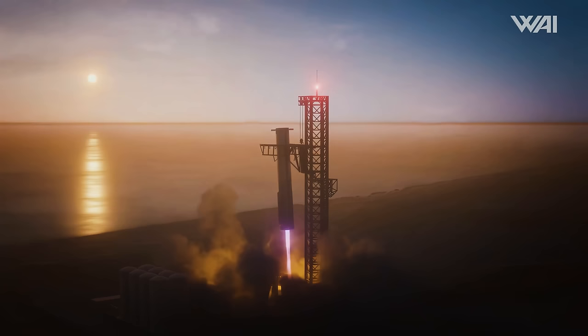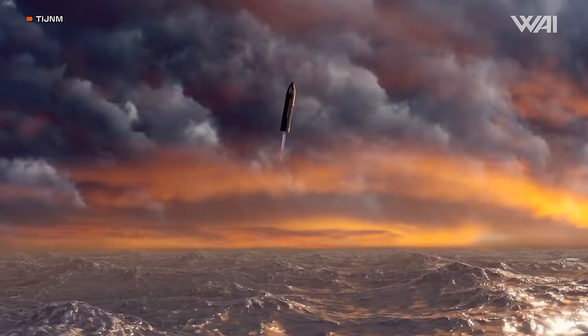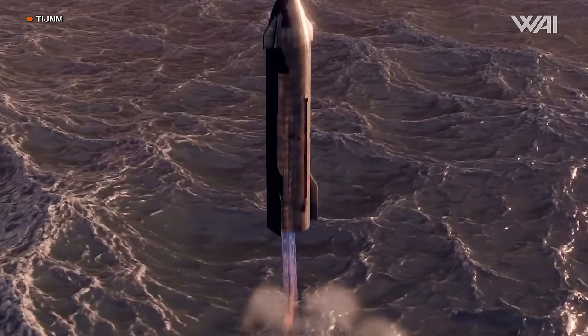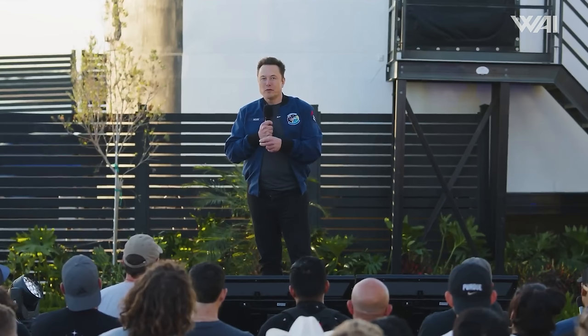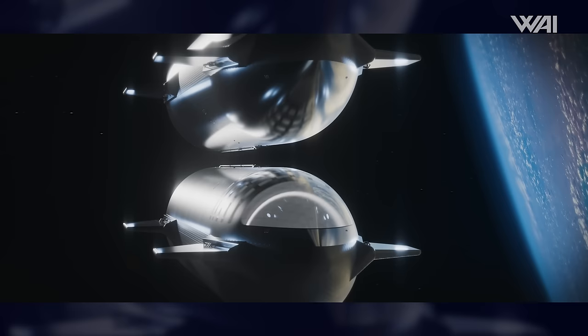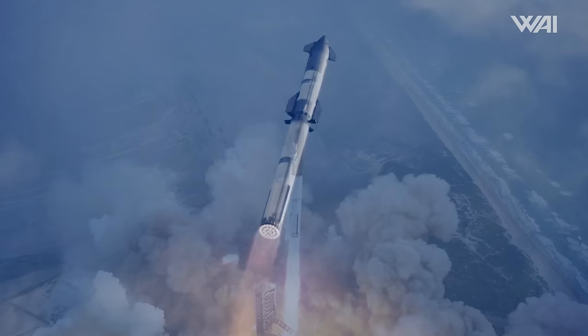Recovering the ship poses a more complex challenge — they need to execute a powered descent to a specific location in the ocean. The planned splashdown for Flight 4 targeting a general area doesn't count as precise enough. During the third flight, SpaceX tested propellant transfer between the ship's fuel tanks. Elon said that next year we should expect to see a ship-to-ship fuel transfer — an incredibly crucial milestone, as without refueling Starship can't reach the Moon or Mars with any meaningful payload. Musk added that to reach the Moon or Mars with a 200-ton payload, Starship will require only 5 to 6 refueling maneuvers — substantially lower than NASA's estimate of 14 refueling flights needed just to get to the Moon with Artemis 3.